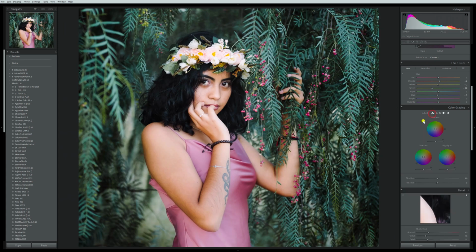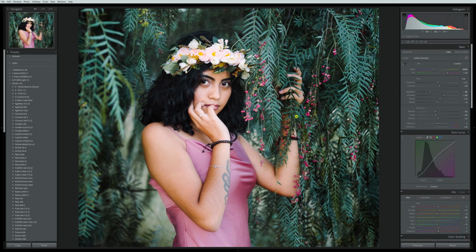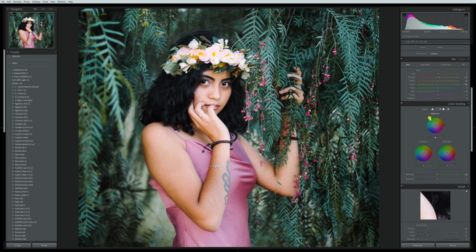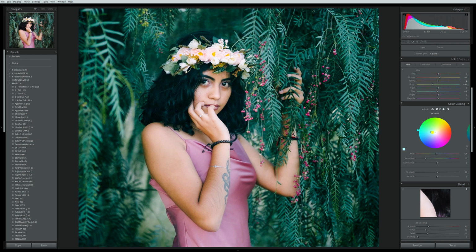You can see that I have nothing in these. Now, I've already ran a preset. I believe this was a Muse preset that I ran on this and I tweaked it and we have some different settings. It looks really good, but let's just play around a little bit. So what could I do? Well, I have my shadows. I could put a little more blue or teal in my shadows. But again, I'm gonna use the slider because I can do it very subtly.